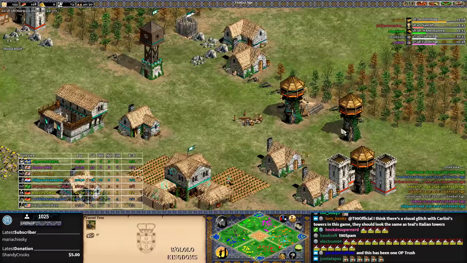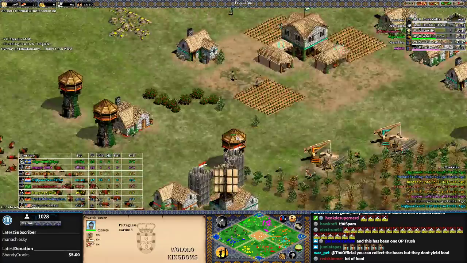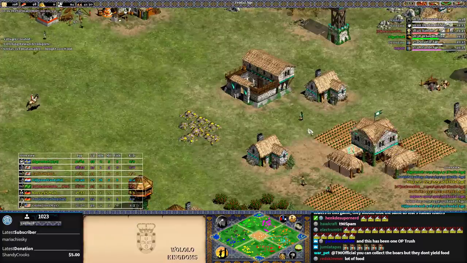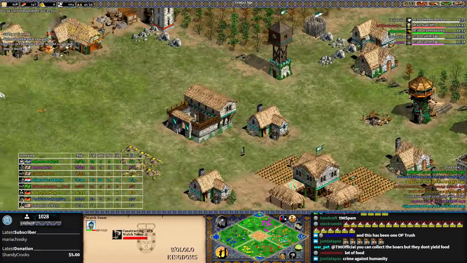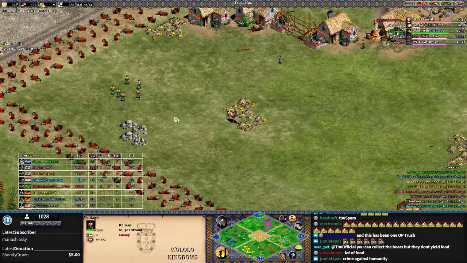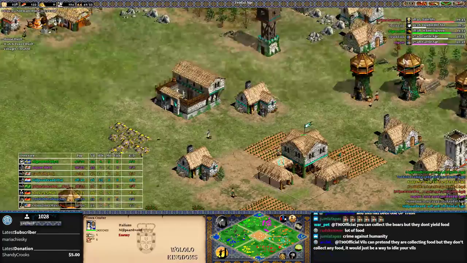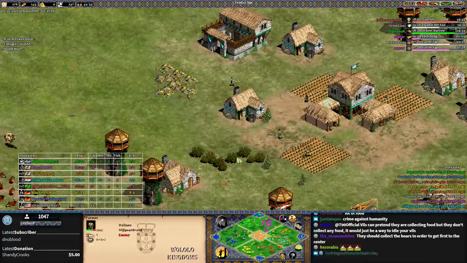Great stuff. I think there is a visual glitch with Carlini's towers in the game. They should look the same as Teal's Italian towers. Ah, that's true. He's Portuguese. You're right. There is a visual glitch. Well, that is not something that Teal is focusing on now. I don't think Teal really cares what the enemy towers look like. He's probably just not happy to see so many towers surrounding him, because he is completely surrounded.